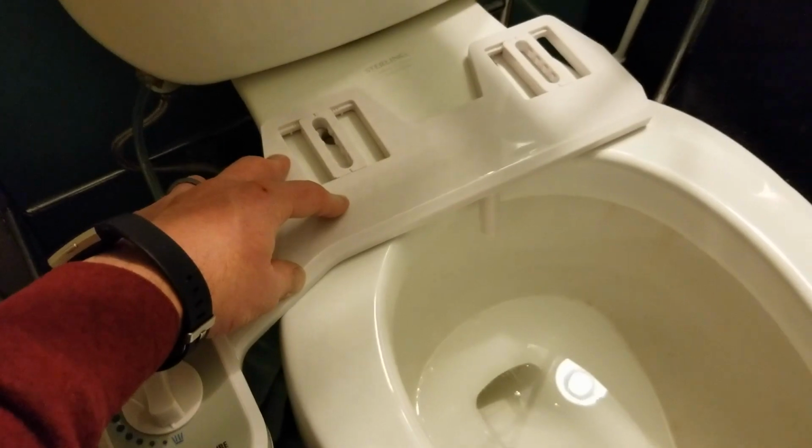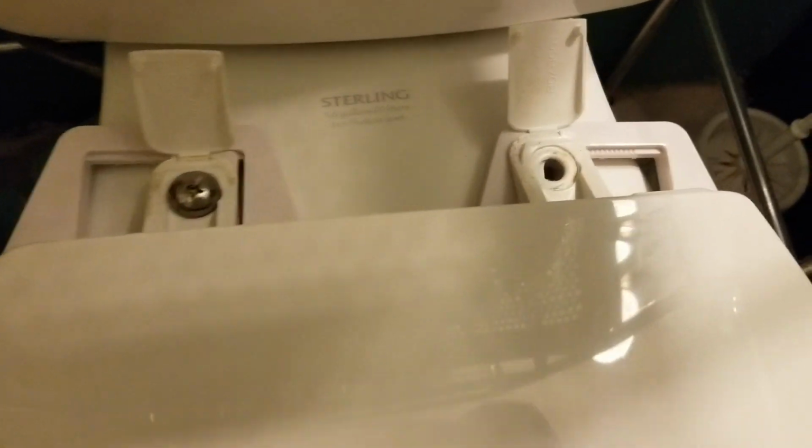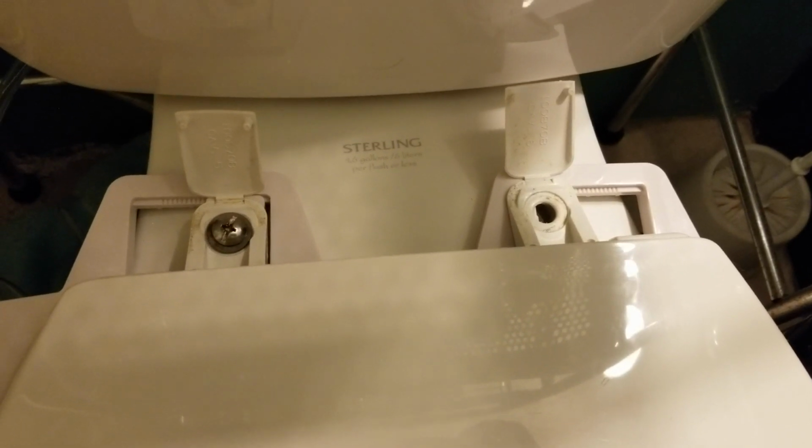I'm going to install one of the hardware pieces first, just so this holds down and I can film with two hands. Okay, so what I've done is I've gotten one of our nuts in place, and that allows me to move this around and make sure I have the hole lined up on the other one. Once I get that nice and lined up, then I'm going to stick my bolts down into that one as well, and we should be able to tighten things up.